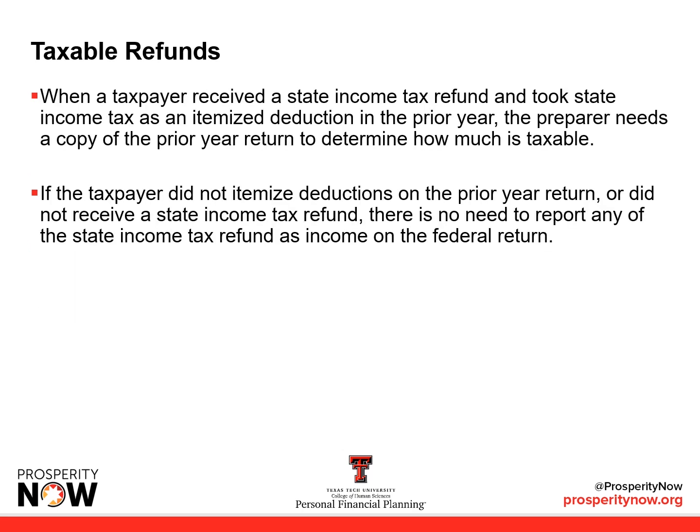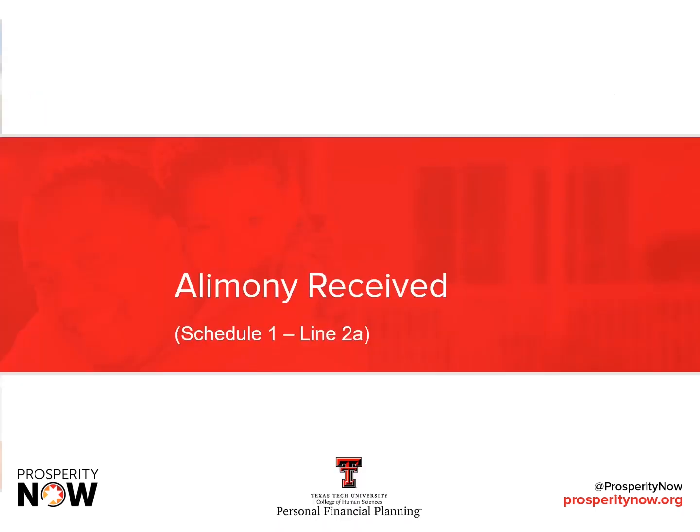When a taxpayer received a state income tax refund and took income tax as an itemized deduction in the prior year, the preparer needs a copy of the prior year return to determine how much is taxable. If the taxpayer did not itemize deductions on the prior year return or did not receive a state income tax refund, there's no need to report any of the state income tax refund as income on the federal return.